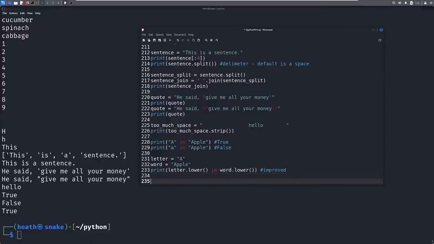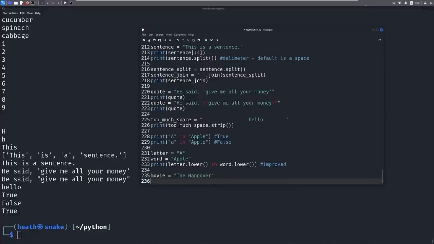So one more thing. Let's look at what is called string formatting. So if we do something like movie, we'll pick The Hangover again. We say The Hangover. You can pick whatever movie you want here. There's a few ways that we can print this out. Remember, we concatenated early on and we said like print. We did something like my favorite movie is space plus, movie, something like that, right?